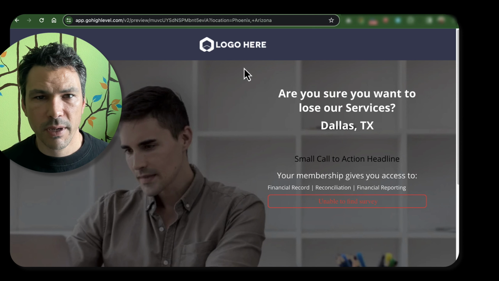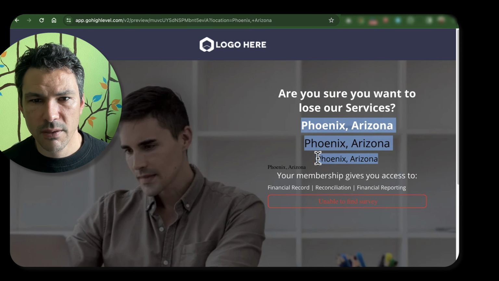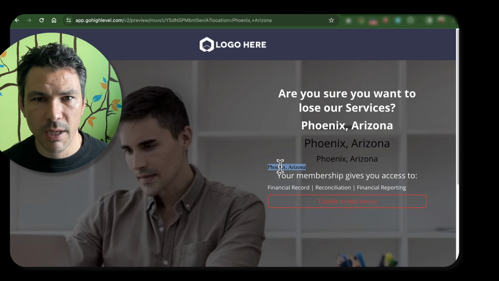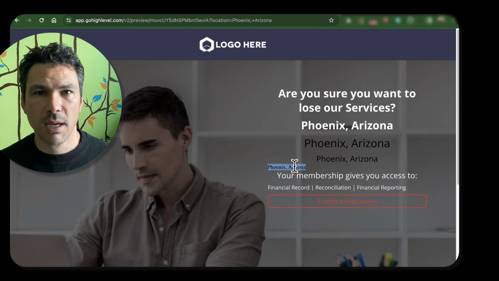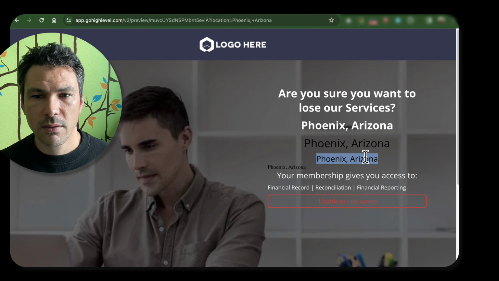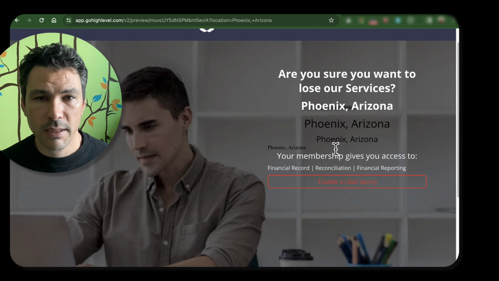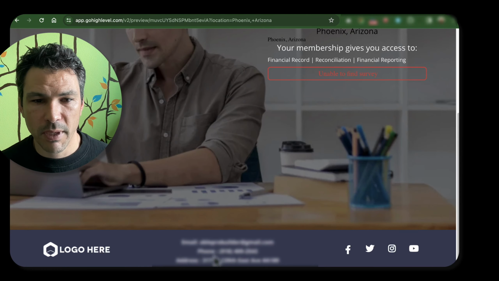Now, just going to refresh. We have the location on there. Watch this. Almost instantly, Phoenix, Phoenix, Phoenix, Phoenix. Okay. So this one is the custom HTML, and we don't have any styling on there. So it's just plain text and left aligned. This one is the subheading, the heading, and the heading in white and in black. So that's it. So you can have it multiple places.